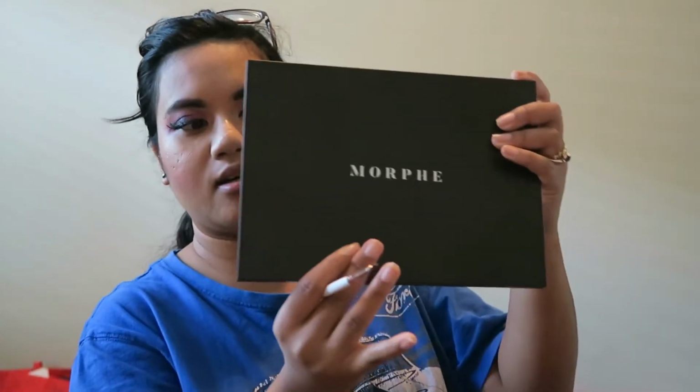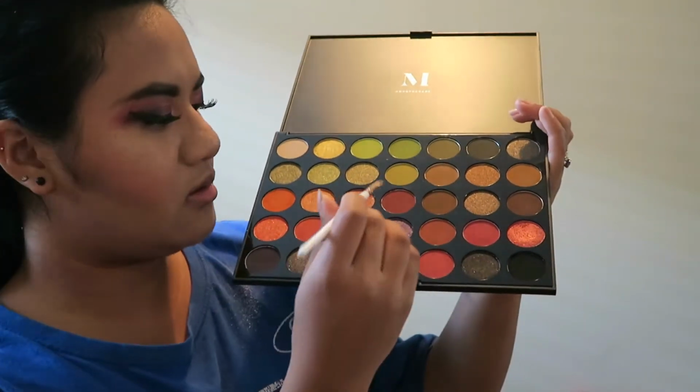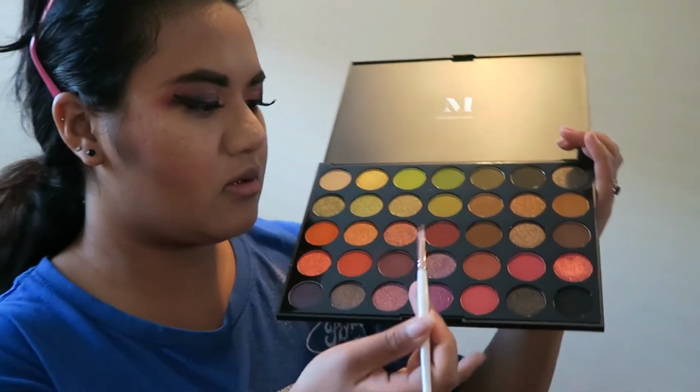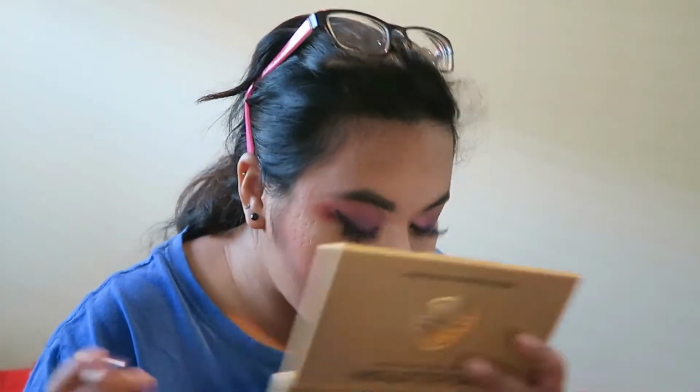Okay. I'm using my Morphe palette again. Ta-da! And this time I'm going to be placing a really dark purple shade in my waterline. Sorry, it was a dark pink shade, wasn't it? Ooh. It's okay. So for those of you who can, I admire you so much. Because I can't. I've tried.